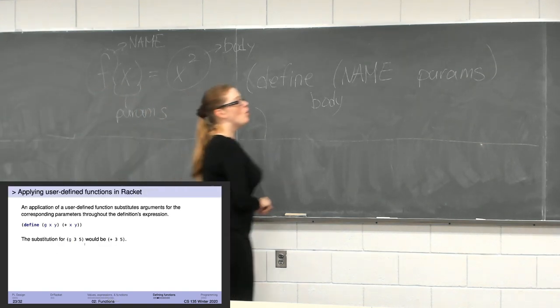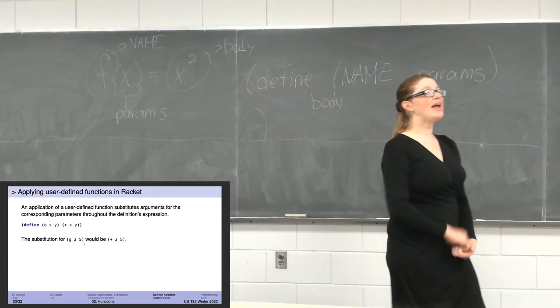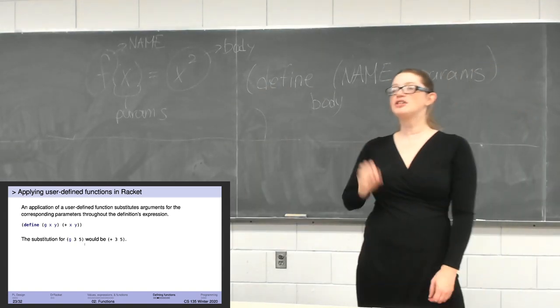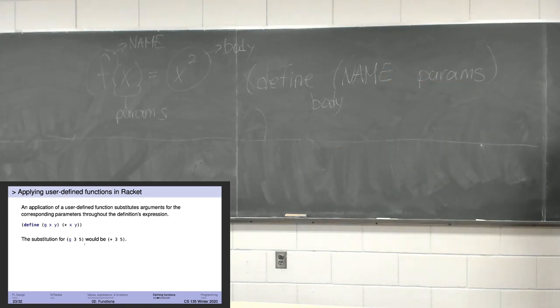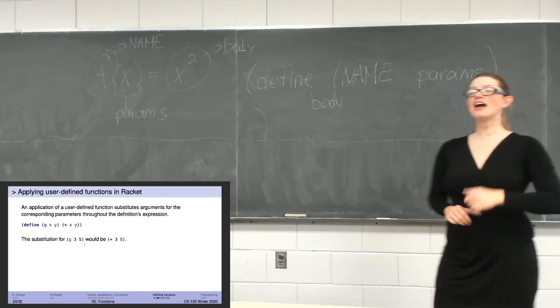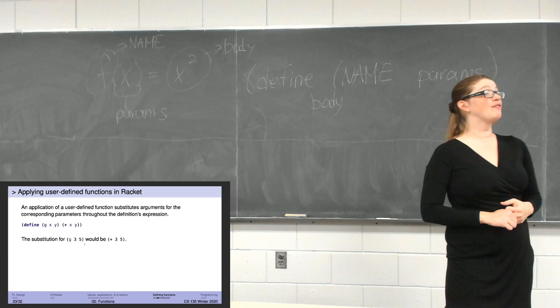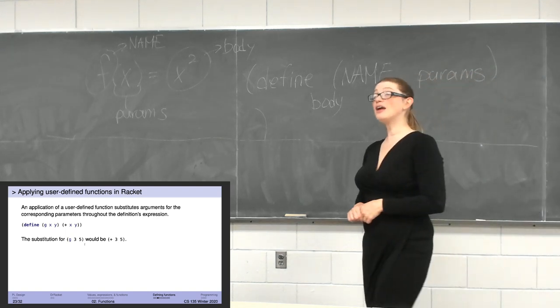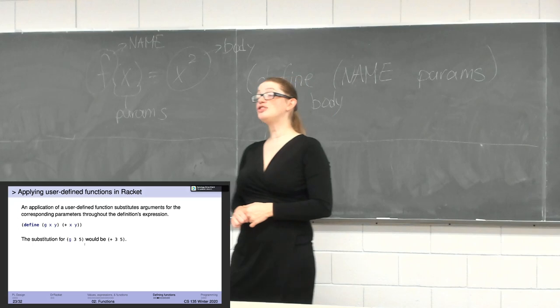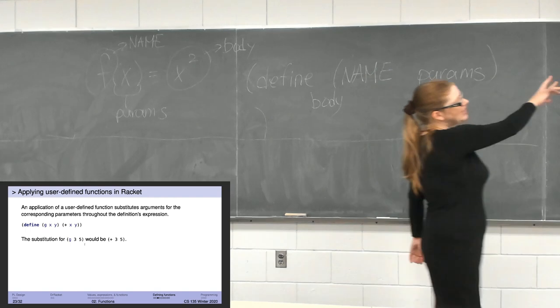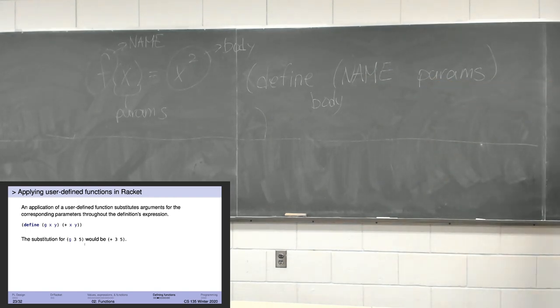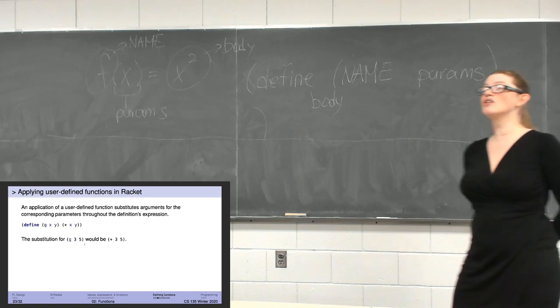So, what happens from a pen and paper perspective for the evaluation of a function that you've created? Well, when I actually call function g and I pass into it 3 and 5, the first thing Racket's going to do is look at the arguments to the function and ask, are they values? If they are values, then we are good to do the substitution for function g. And in a single step, we will replace g 3 5 with the body of g where x and y have been filled in with the appropriate values. That happens in a single step.